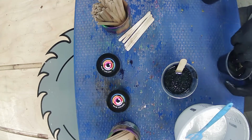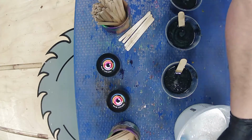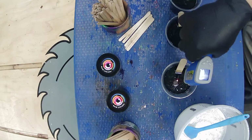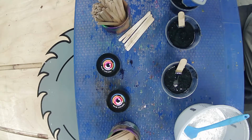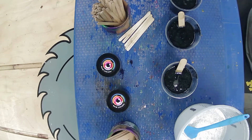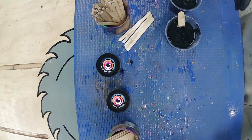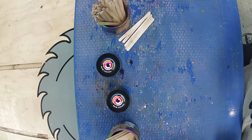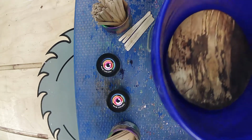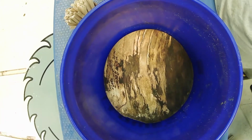Keep my shop about 68 degrees, so it tends to heat up pretty fast. And the white over here at 82, 82, 82, and 82. Alright, so I'm going to slide these out of the way. Just like to have everything ready, because once this stuff starts to go, it's kind of go time. And I'm going to try to film it all. We'll see how that goes.